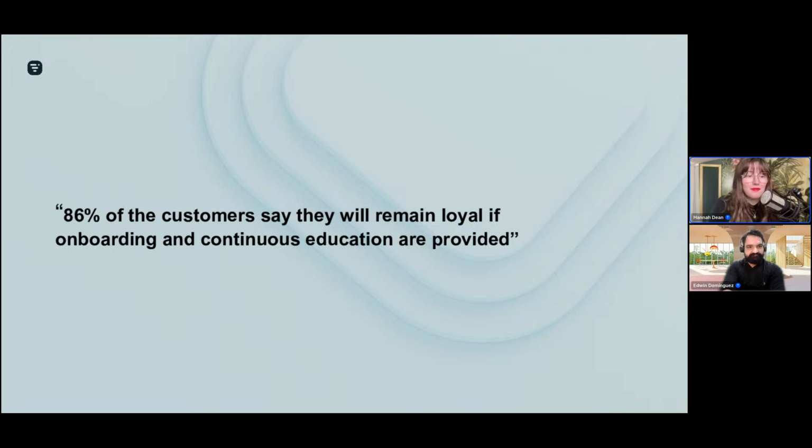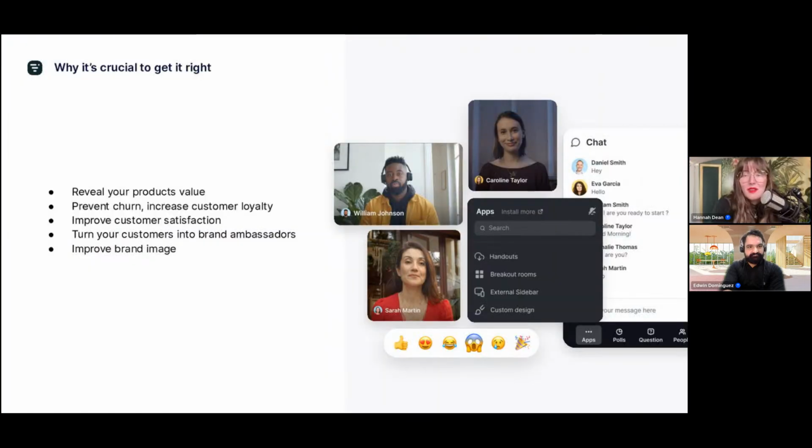Now, the reason that I want to focus very much on the customer onboarding aspect is because this is a critical moment for a client or a customer's milestone in their journey, right? Because without this, you have that customer, you have that deal, it's been signed, but if there's not a strong onboarding process in place, you very much have a risk of them not successfully adopting the product or really seeing the product's value. So why are they using this?